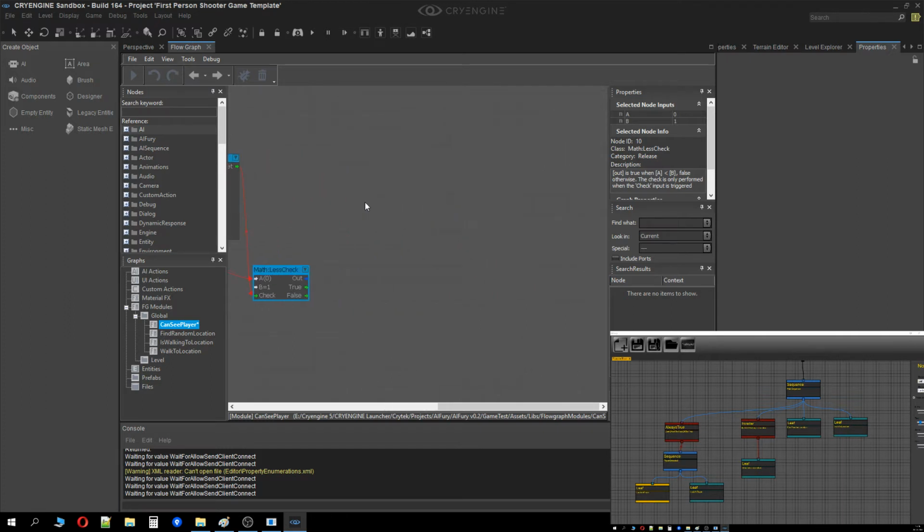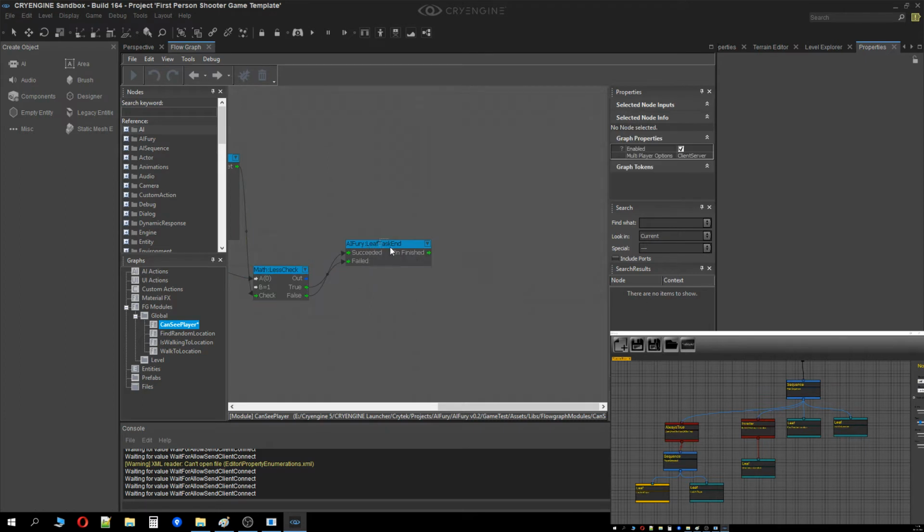He doesn't see the player. So if it's true, leave task end. If it's true, then fail it, and if it's false, then succeeded.